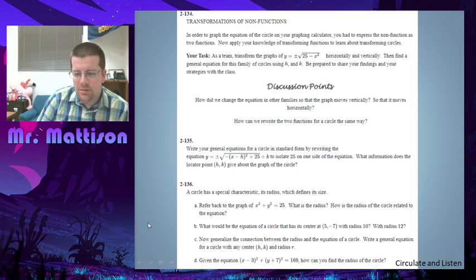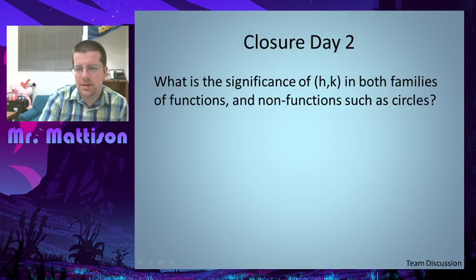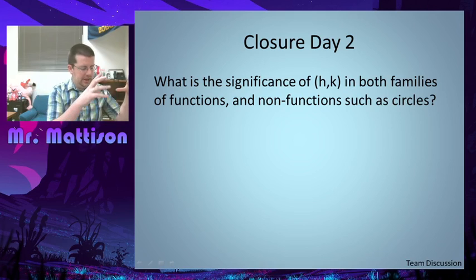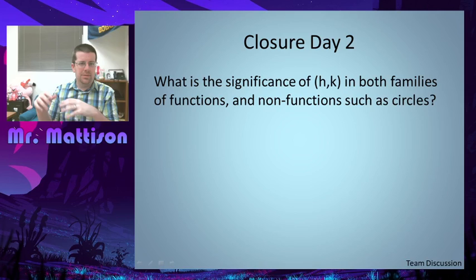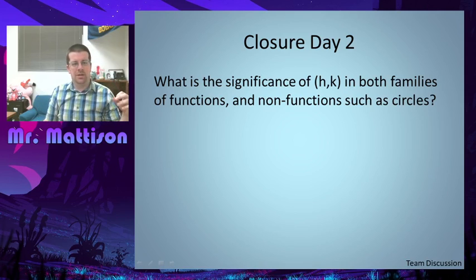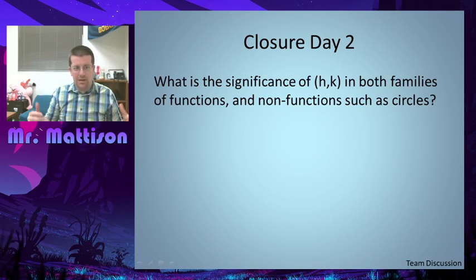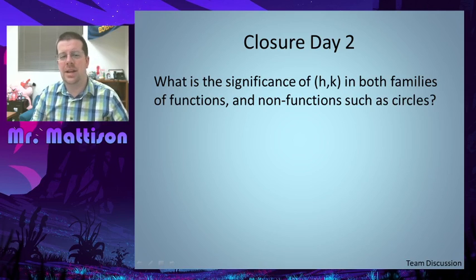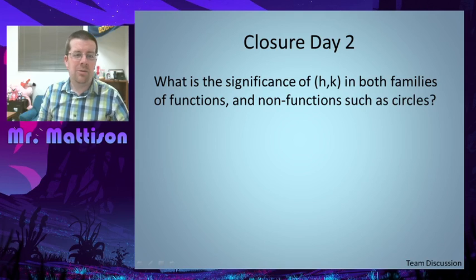All right. So where's my cursor? There it is. Let's talk about arc closure real quickly. So in both of these families, right, in the function form and in the non-function circle form, h and k told us where that center point was, right? H and k are so important for most of graphing because it tells you where that locator point is. On a parabola, it tells you where the vertex goes. On a circle, it tells you where the center goes. On almost every single graph, h and k tell you where the important point where you start your graph from goes. So that's why h and k are so important for us, and luckily it applies to basically anything we ever want to graph.